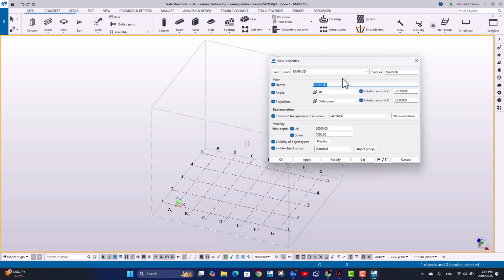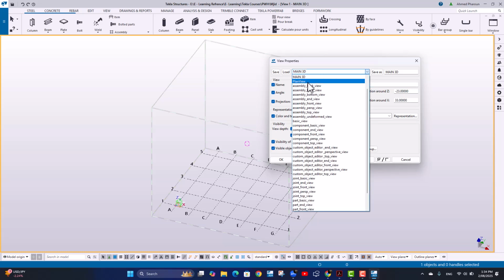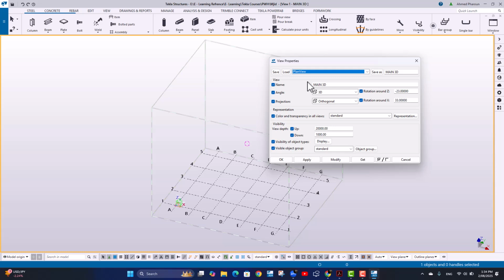But if I load this plan view, for example, and instead of pressing modify, I press apply, you'll find nothing has changed. So what is apply for? Apply is for future settings.